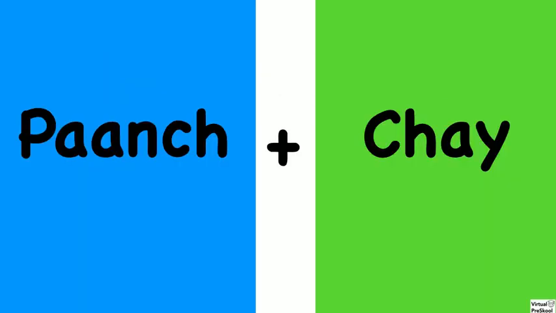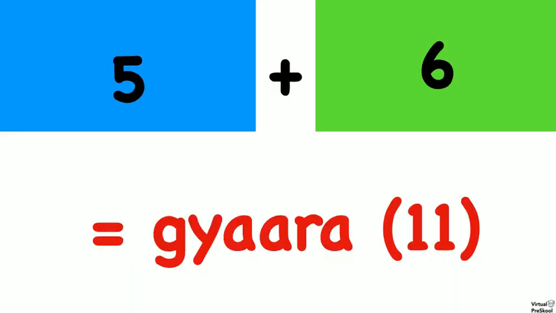All right, next one. Panch plus 6. What is panch in Hindi? If you said 5, very good. And what is 6 in Hindi? If you said 6, shabash. So what is 5 plus 6? Do your math. 5 plus 6 is Gyara, 11. And that's a word that we have heard many times today already, right?